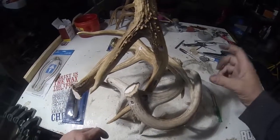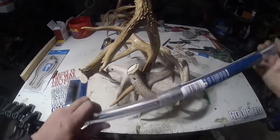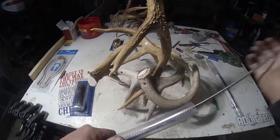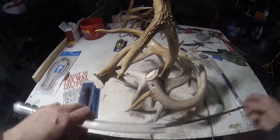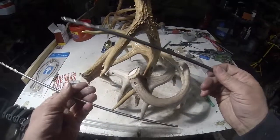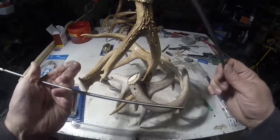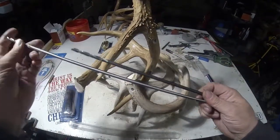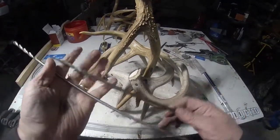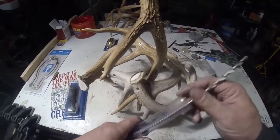I used an assortment of regular drill bits, and I've got these as well. They work on this. I've got that one. So I've got these two. This one I use a lot. And I've got this one too. This one is really handy if you're doing elk antlers. But they both work out really well. And basically that's what you're doing.